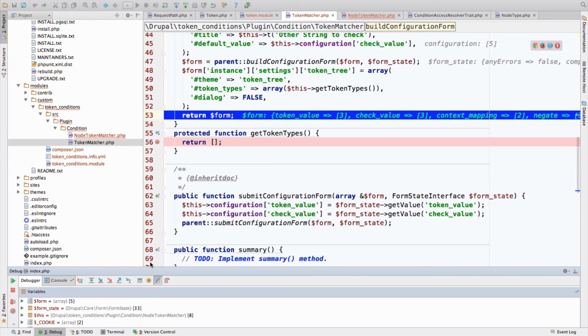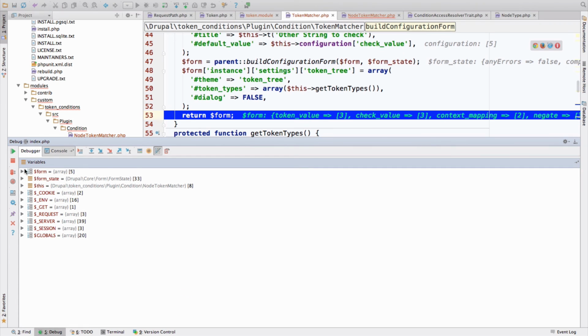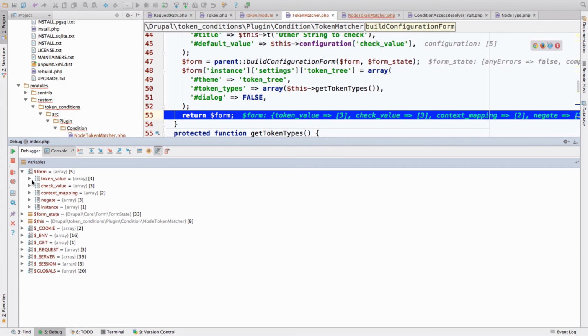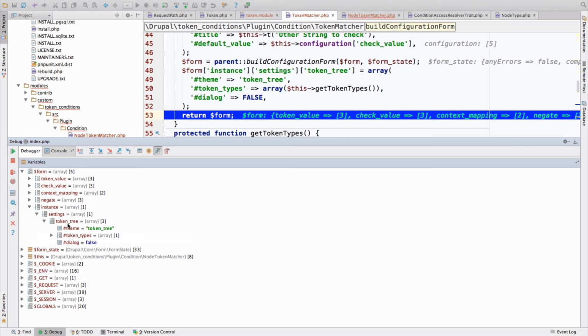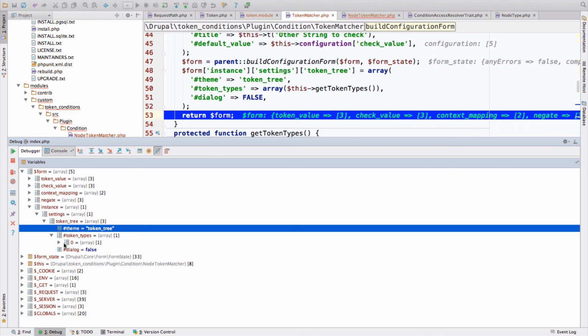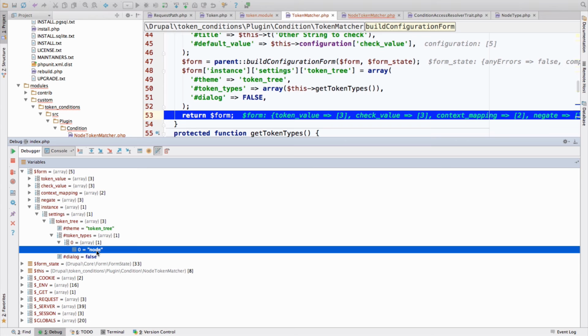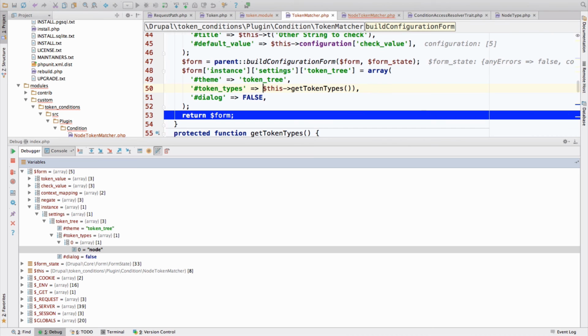So let's look at the form we've created. Form instance settings token tree. Actually, I just copied this. We don't actually need the subarray. Token types array equals node. Oh, I have the subarray here. Oh, yeah, so this doesn't need to be an array. It already is an array.